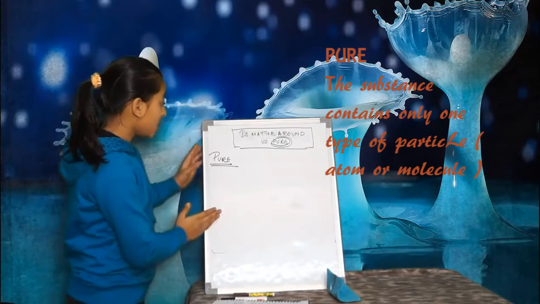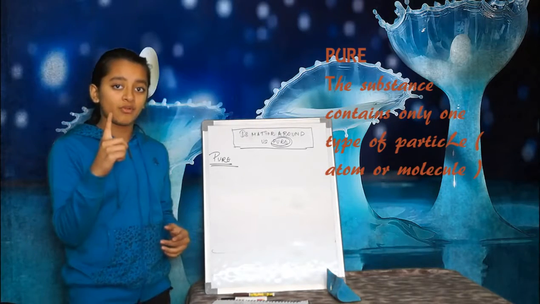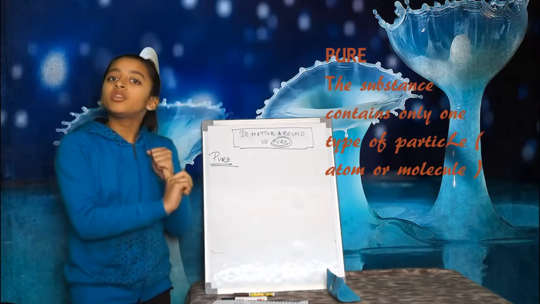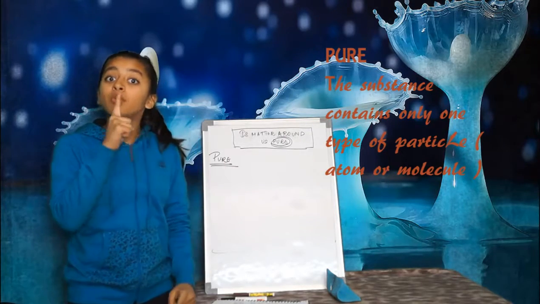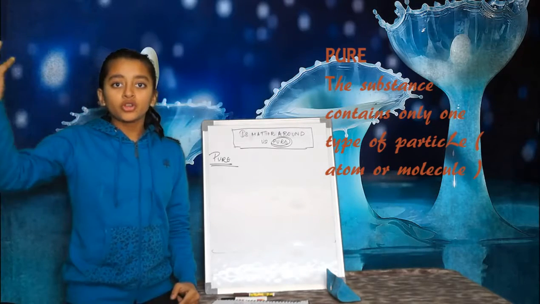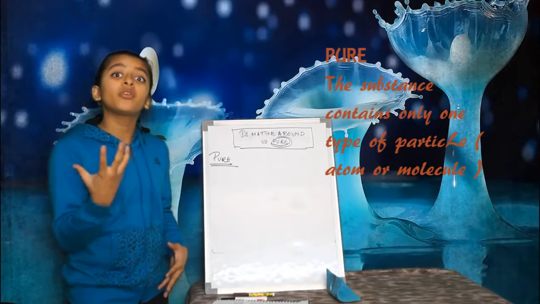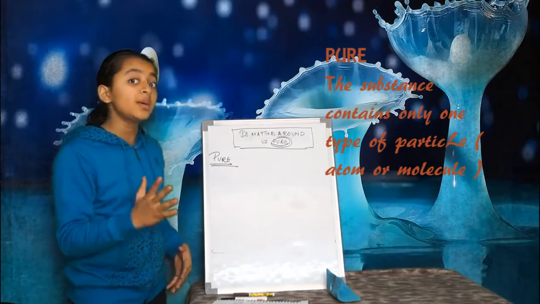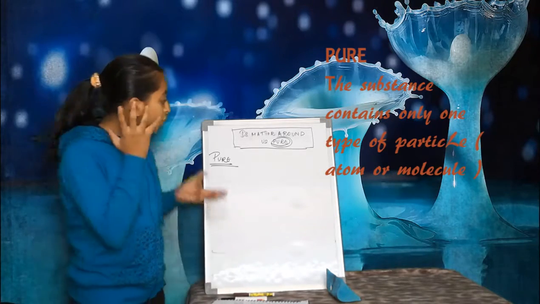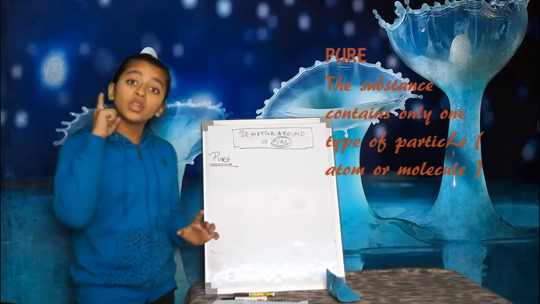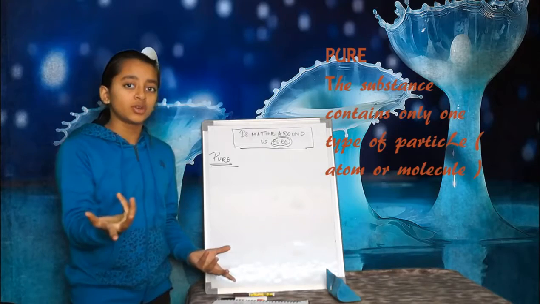But for chemistry, pure is a substance which has only one type of material. If we take the example of H2O, then H2O would be said to be pure if it has molecules only of H2O, not of anything else like nitrate or anything else. And if we are taking a pure sample of hydrogen, then it would have only particles of hydrogen, not of oxygen, helium or anything else. So a pure substance contains only one type of particle, be it any type, and it can contain one molecule as well.